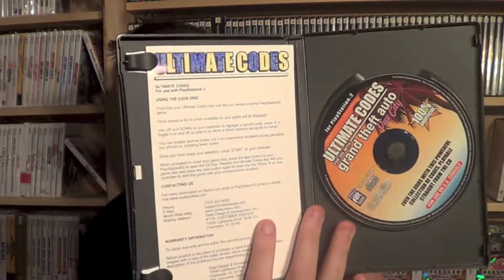Next up, I have a random stack of some demos and some other weird things. These all came from the outlet actually, so this one might be a double. I didn't check before filming, but that is the Ultimate Codes for Grand Theft Auto Vice City for the PS2. Oh, it actually has a disc of Vice City in there as well, which I don't need, but there's the codes disc in there. And like I said, I might already have this. I didn't double check, but I also got a couple random PS1 demos.